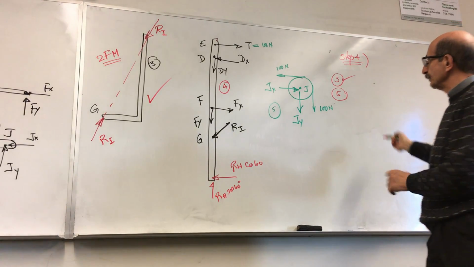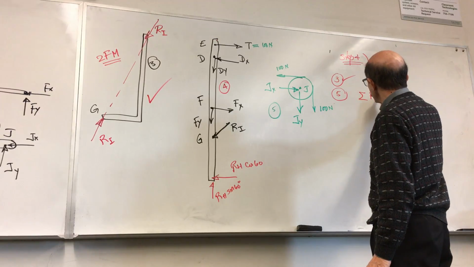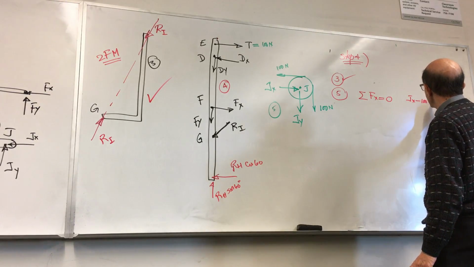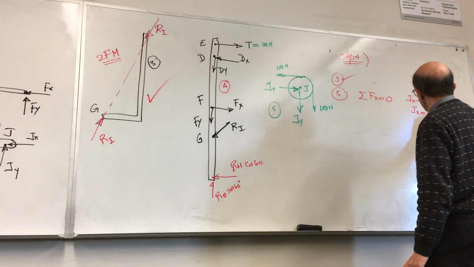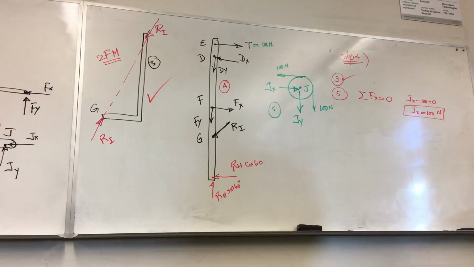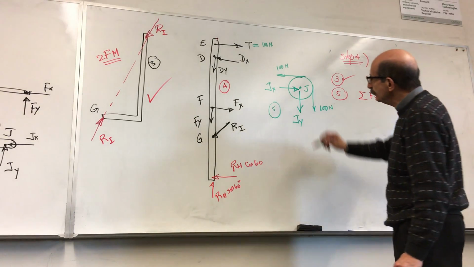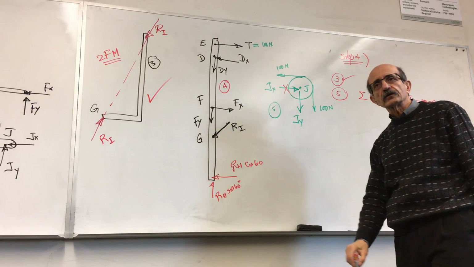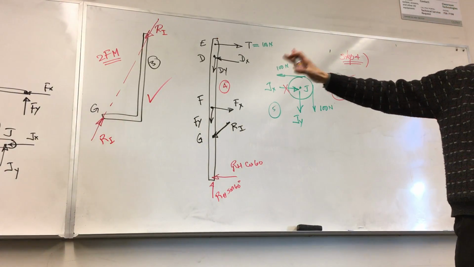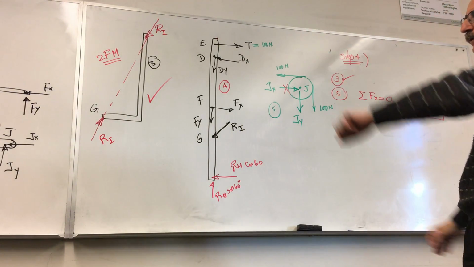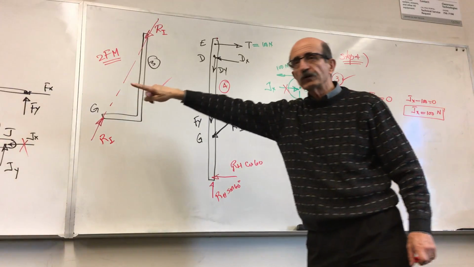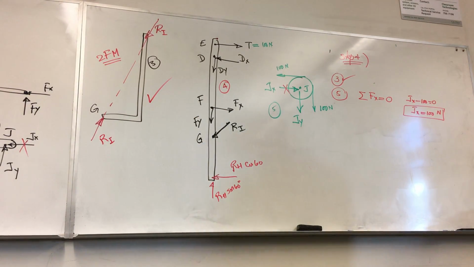And I use all equations of equilibrium. So I write summation of forces along x is equal to 0. I get Jx minus 100 is equal to 0. So Jx is 100 Newton. Okay? As soon as you find an unknown force, it is a good idea to put either something like this across over it or a check mark, whatever. So you can, anywhere that that force appears, throughout all these free body diagrams, you found Jx there, so you know that you have also Jx here. So you can keep track of how many unknowns is left again on each free body diagram.